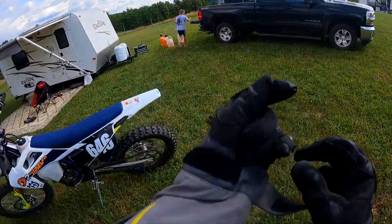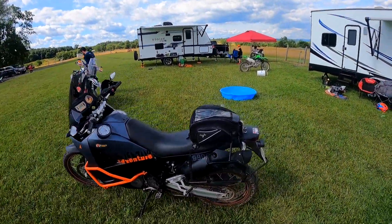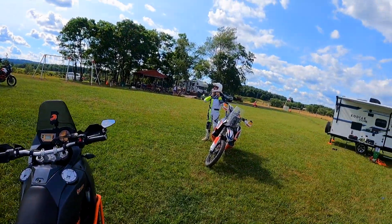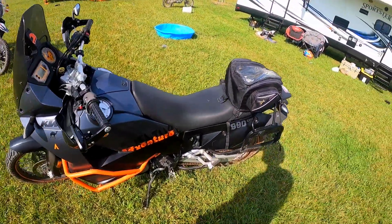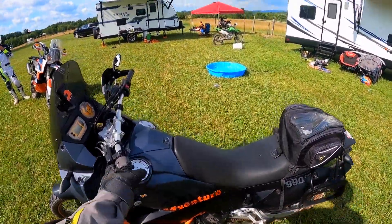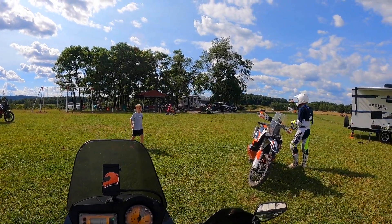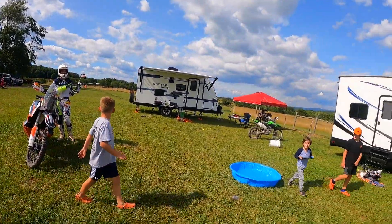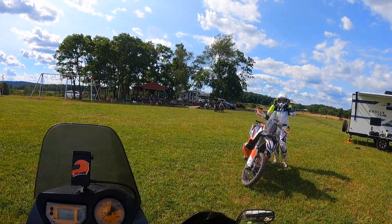Luke's been hammering some laps out here on his 85 going the B loop, but I never really rode the adventure bike out of here. So tomorrow we're gonna go on a ride — we got dad mode over here, Two Wheeled Rider — gonna steal his bike and ride into town. It's been a lot of fun up here at the farm, eating some good food, watching all the kids ride bikes.